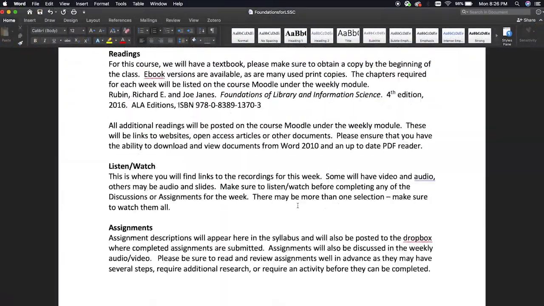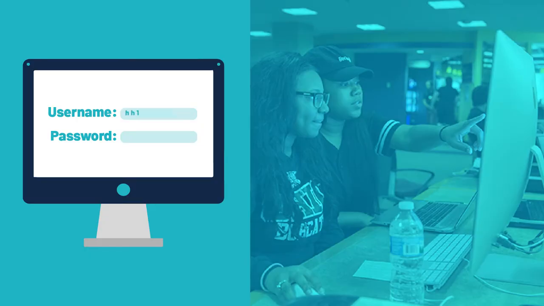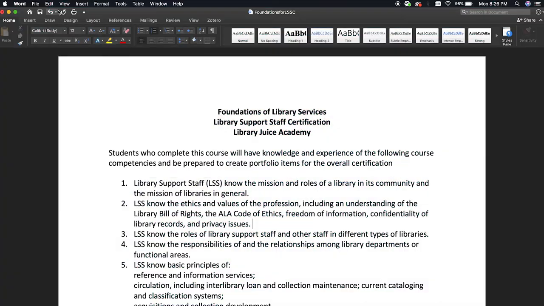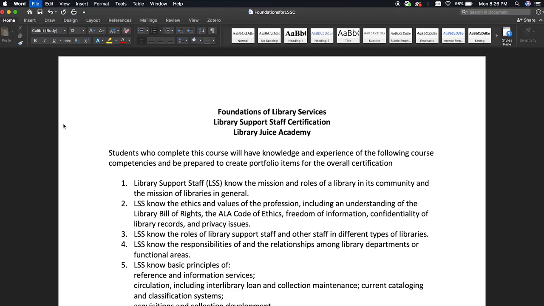For large documents, about 20 pages or more, you want to print from our public library computers. First, choose any public computer in the library. Then, log in with your Ohio credentials. Once your desktop appears, open your document. Once you have your document up on the screen, print the document like you would print it from any computer.